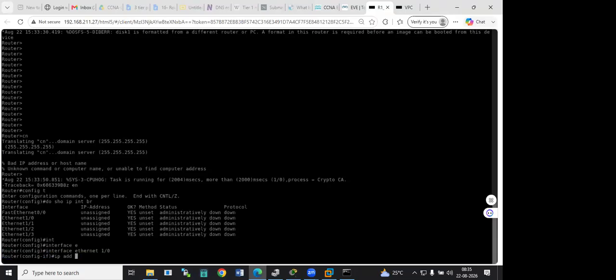IP address, for example, I'm using 10.10.10.1, as we are using it as the gateway here. So at least we can ping and check the gateway.